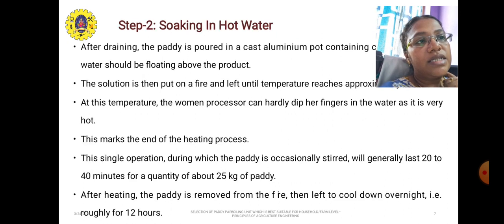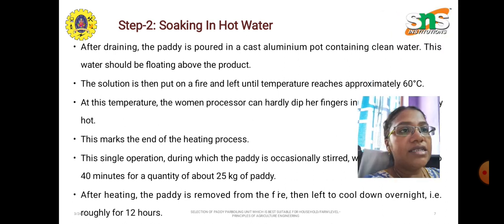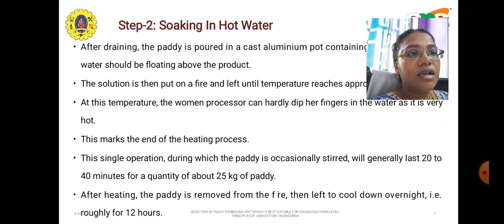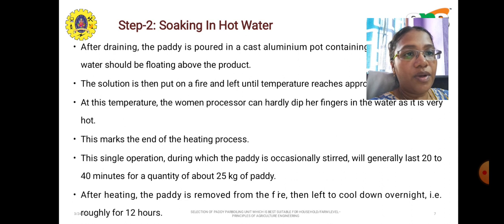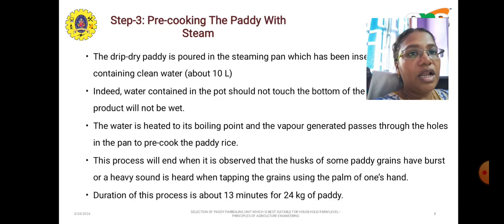Next is soaking in water. After washing, we drain the excess water. Then, using a cast iron or aluminum pot, we soak the paddy for approximately 20 to 40 minutes for about 25 kg of paddy. After heating, the paddy is removed from the fire and left to cool down overnight for 12 hours.